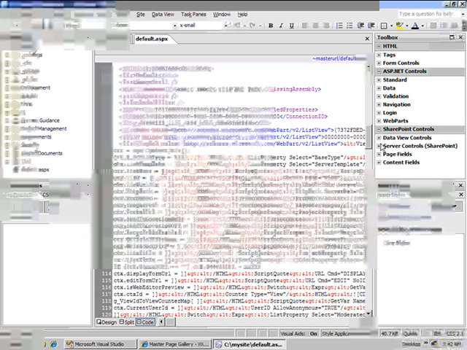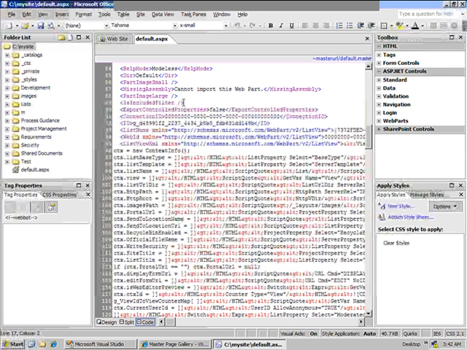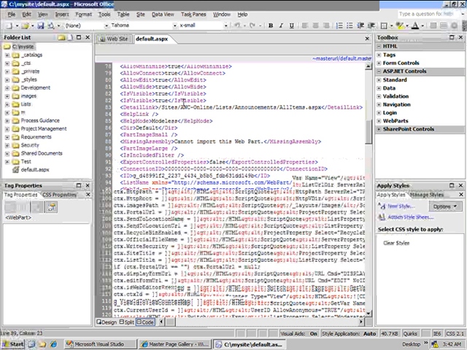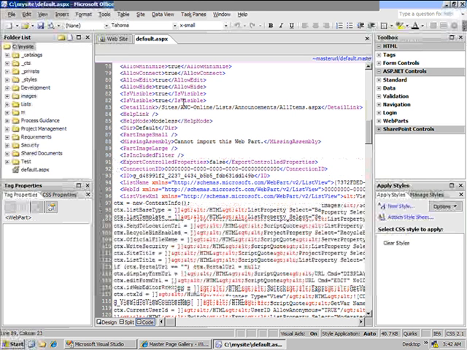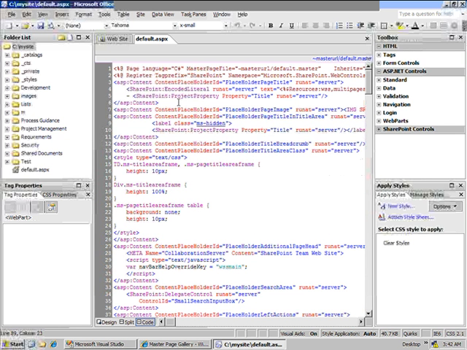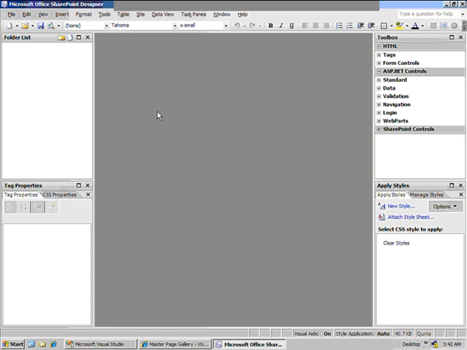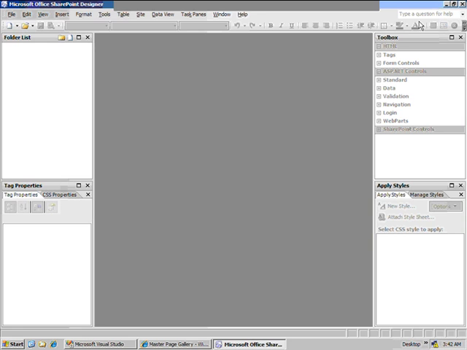Then there are SharePoint controls. So with the SharePoint Designer, everything is included. You can write from the HTML templates to the form controls, the ASP.NET controls, web parts. So we can easily design anything from the SharePoint Designer.